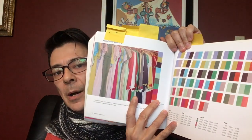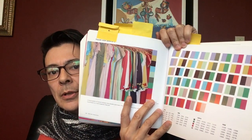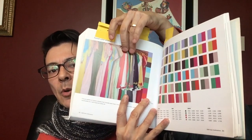So this is a photograph from, I guess, a retail store where they're selling lots of garments like pajamas and I guess night dresses. And this is what you can do with your own closet. And here across here, they've got all these different selections of colorways that you could match that are taken from your wardrobe. That way when you create a garment, you can be assured that it's going to blend in well. You have plenty of those other coordinates that would work, and it actually makes you feel confident that you'll use the garment because you have clothing already within that color spectrum. So those are a few of the suggestions that I can help with how to source the colors.